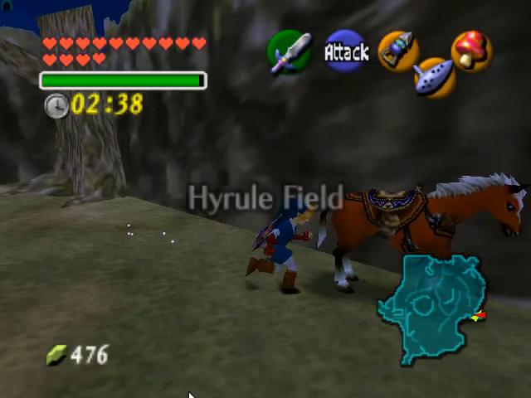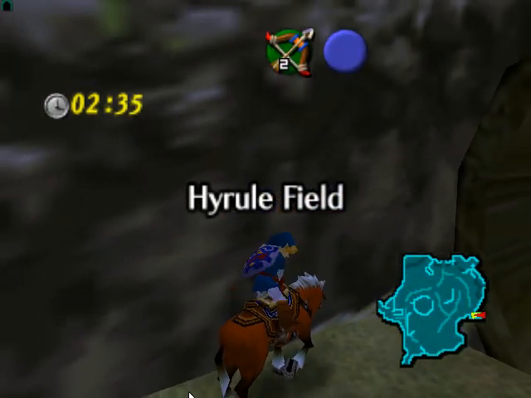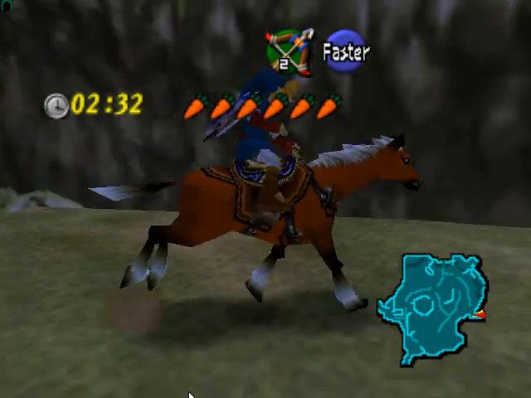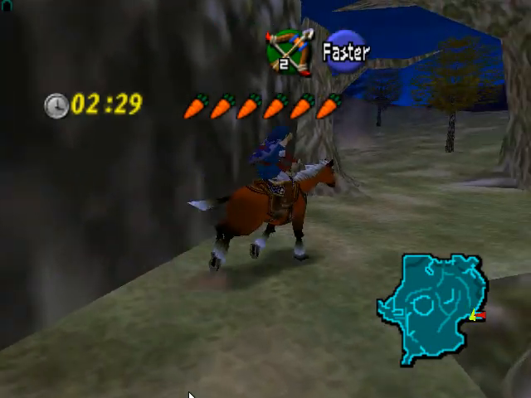And the horse is still waiting outside here for us, because we never removed her from this spot, because this is where we just rode her to the Kakariko Village. Now we have to hurry, because we don't have much time to do this in. So, yeah.